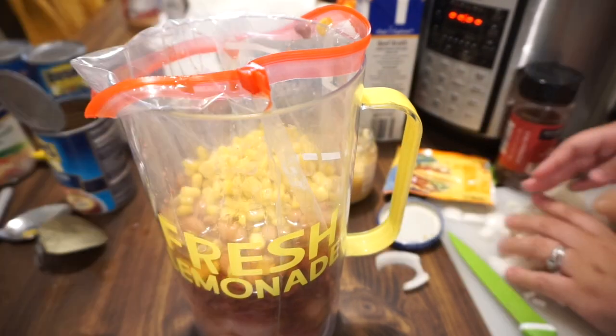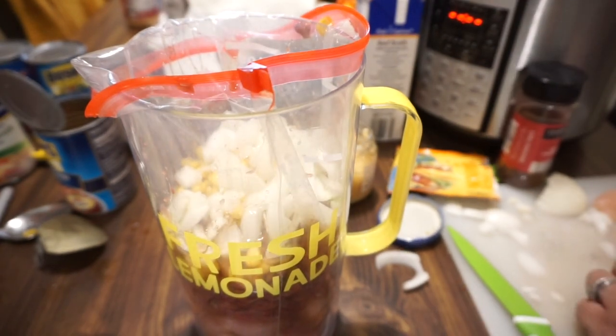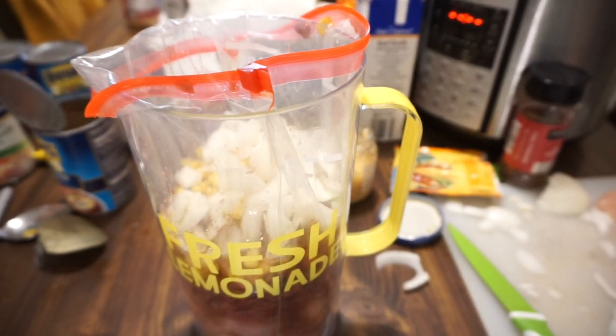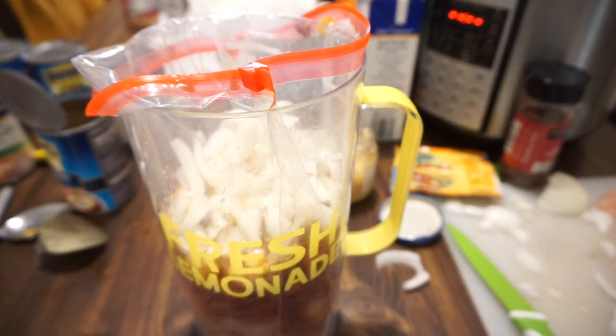We personally didn't want tomatoes this time. Amelia's getting a bit of a diaper rash every time we have tomatoes, so I'm thinking she may be allergic to tomatoes. And here I'm putting in half of the onion that I cut up.